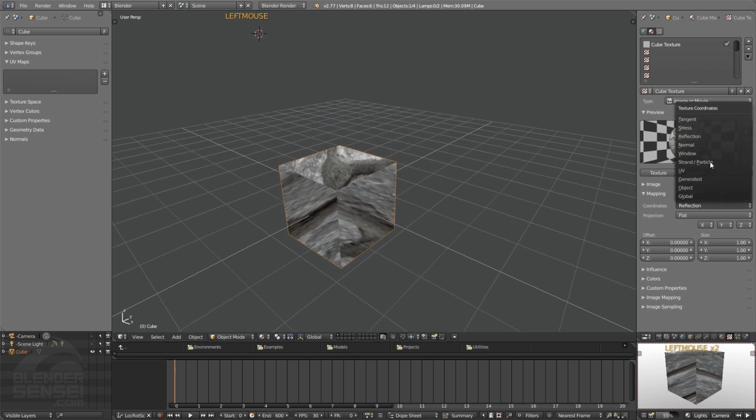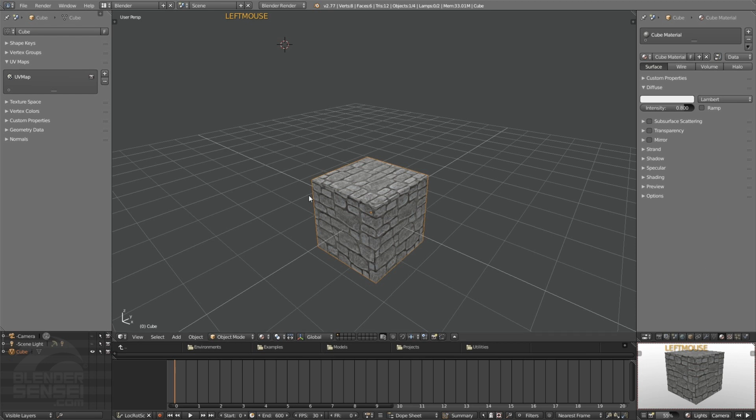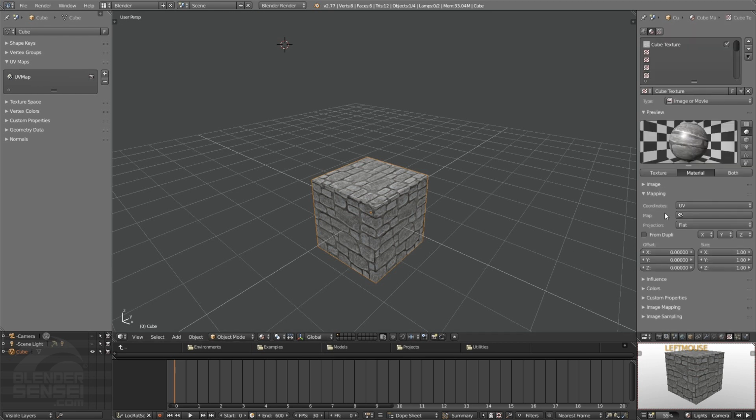But we'll get into these other mapping types later, but for right now, let's talk about your main bread and butter, your main workhorse of texture mapping, which is of course UV. So let's switch that back to UV there. There are several ways that we can add a UV map to our object. The most simple way, of course, is to just click on this plus sign where it says UV maps, and this will give us a generic UV map. So I can click this, and as soon as I do that, we're now finally able to see this texture, which belongs to this material, which is on this object, because it finally has coordinates. It finally has instructions on, okay, how should I be mapped onto the object?